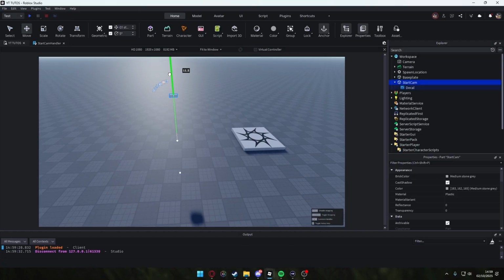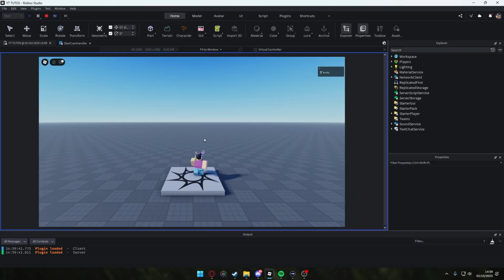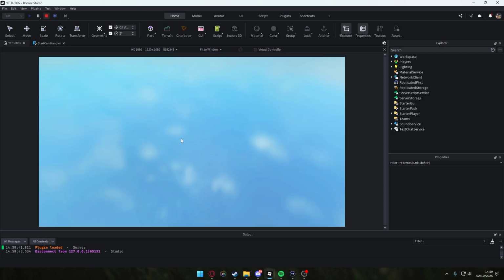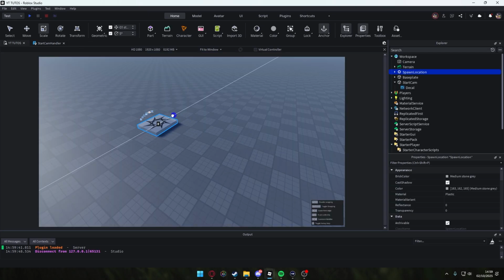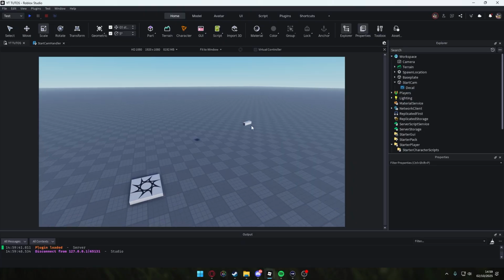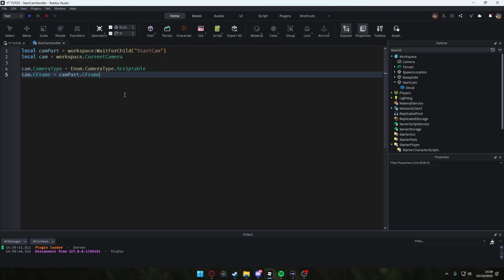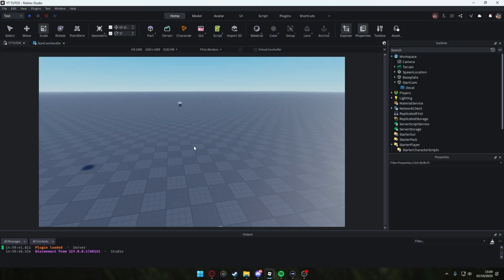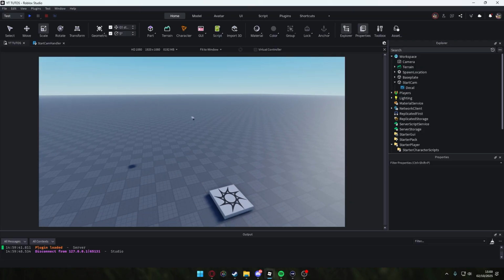So I'll position it somewhere around here, maybe even make it look a bit down. Yeah, I kind of like this, yeah. This will be what our start screen will be looking at. You can place this wherever you want. I'll just make this a bit smaller, just for fun. Yeah, so we have our camera, we have our start cam, which our camera will be faced in the beginning, right over here. Now what we have to do is we'll have to make the UI itself, yeah.